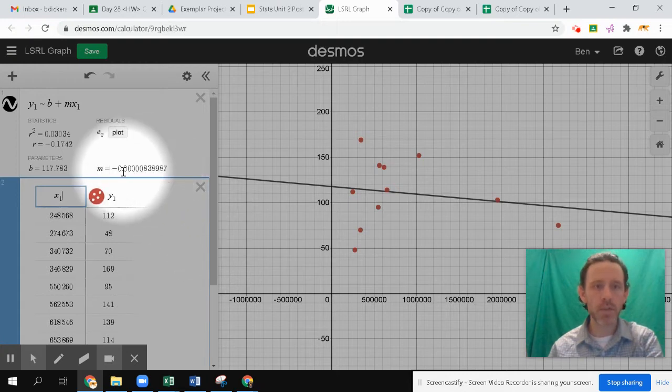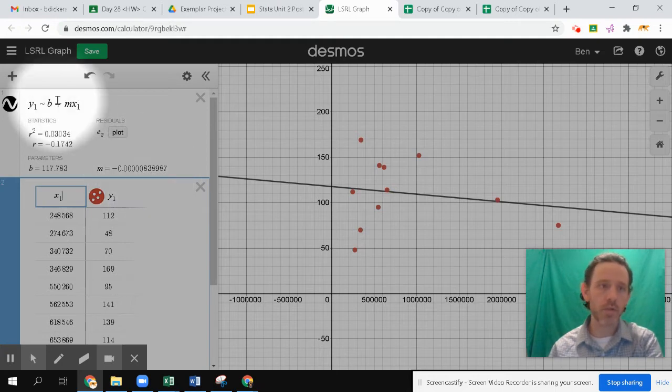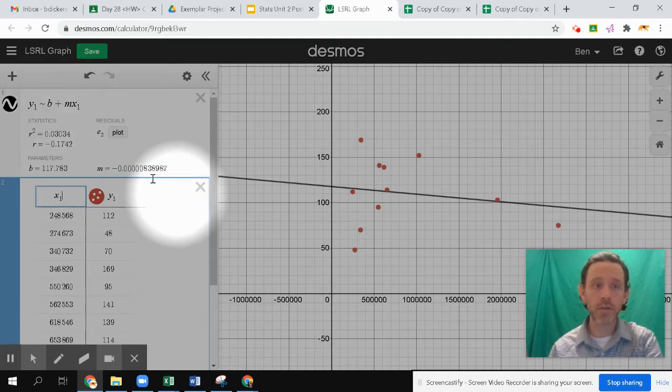The one thing that happens though sometimes when you have large numbers of data is the slope can be a weird decimal. So in this case, it's like 0.000008. That's our slope. It goes into the equation of the line. I'm going to use that number in my equation. And that's okay for you to use. You can keep that, right? And then write that whole thing out.